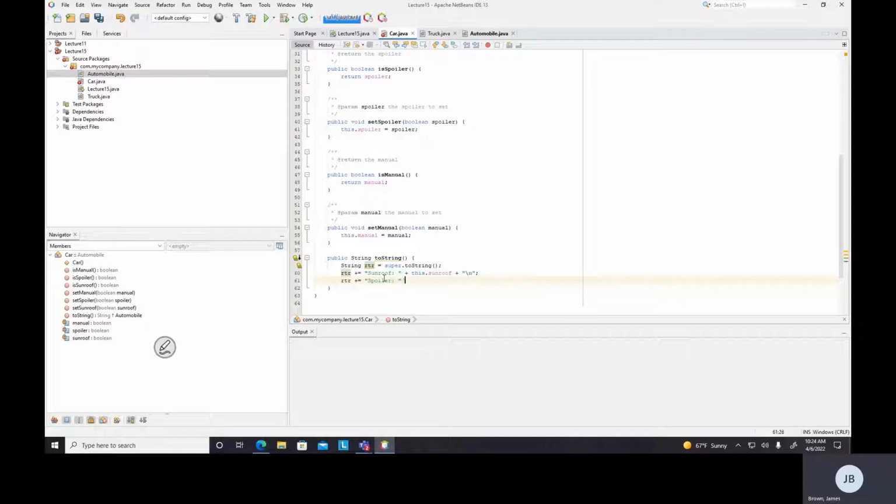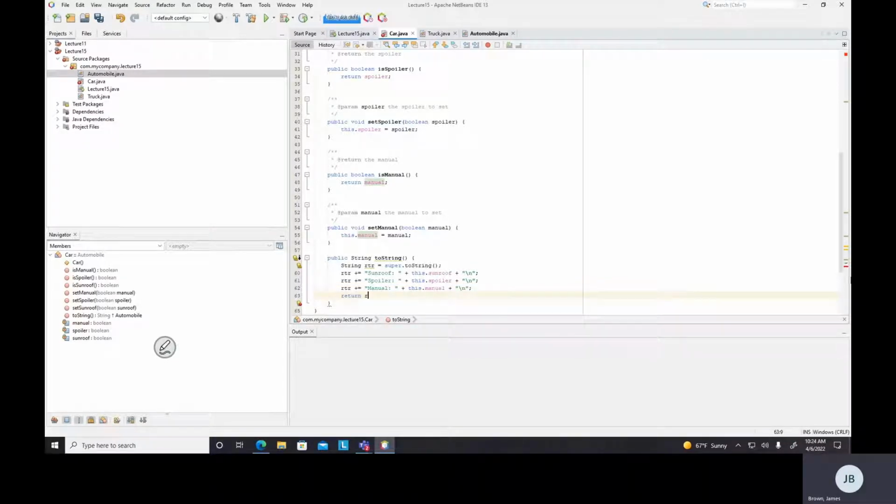boiler plus this.boiler. rtr plus equal manual plus this.manual.